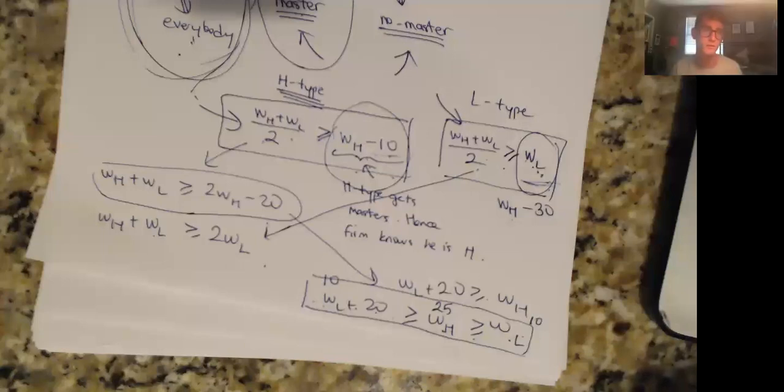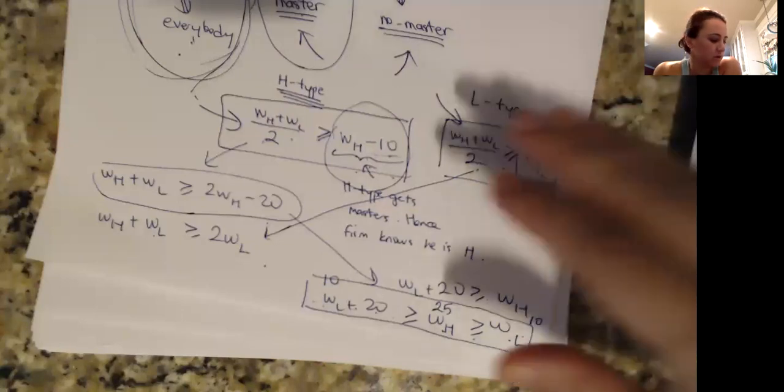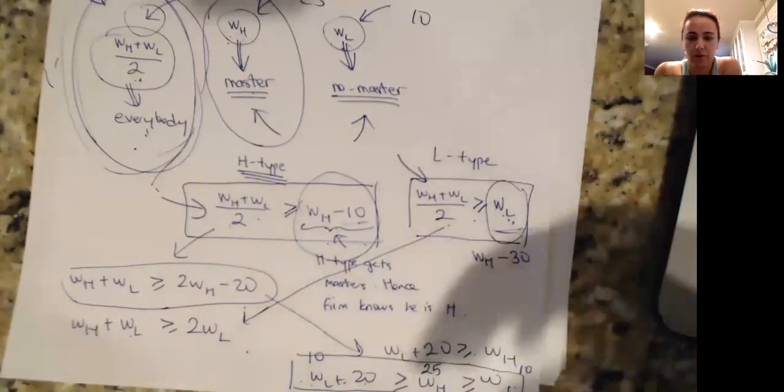I don't know if you did this before I joined, but could you go over number 1 on the practice exam? Like the response, not the multiple choice. Yeah. Let me finish this question. So this was the pooling equilibrium. Do you guys want to see the separating equilibrium as well?